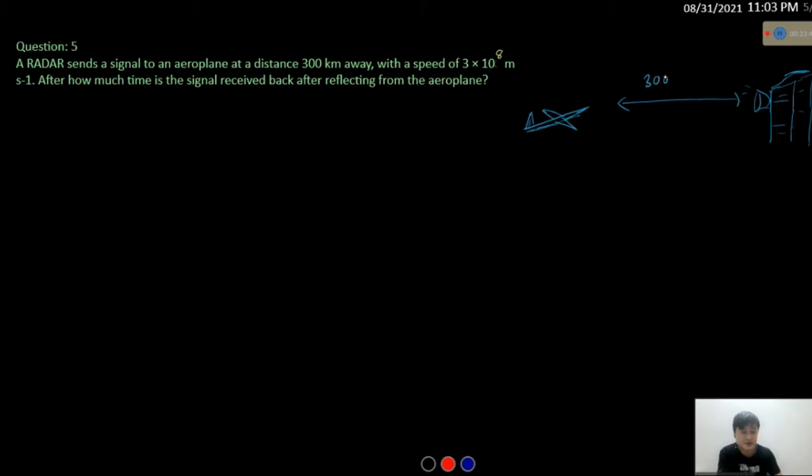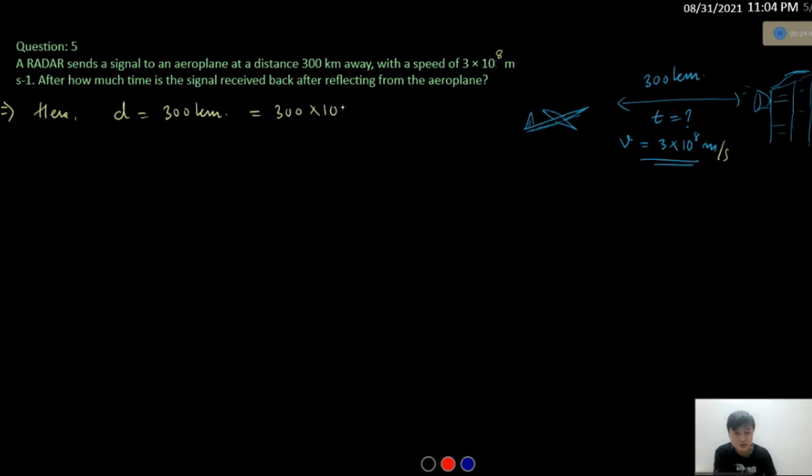is 300 kilometer. It is given in kilometer, remember that. Here distance is given 300 kilometer. So since this is meter per second, we have to convert this into meter. So 300 into 1000 meter is equals to 3 into 10 to the power 5 meter we can write. And what is given? Velocity of the sound is given 3 into 10 to the power 8 meter per second. We have to calculate the time is equals to how much.